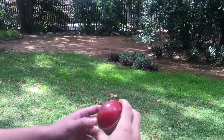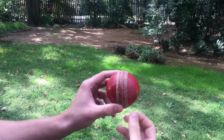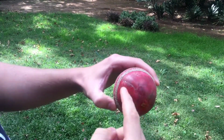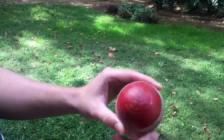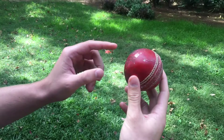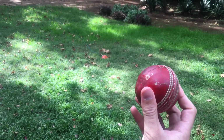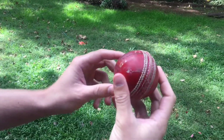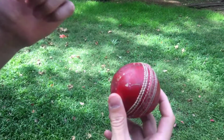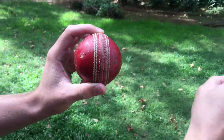Okay, and how do we bowl effective away swing? Well, if you have an older ball like I do here, as you can see, this is fairly new and that's fairly old, so this is smooth and this is rough. To bowl away swing, you want the rough side going towards first slip, if that makes sense. So you want the rough side facing that way, and you want the shiny, new side facing there.